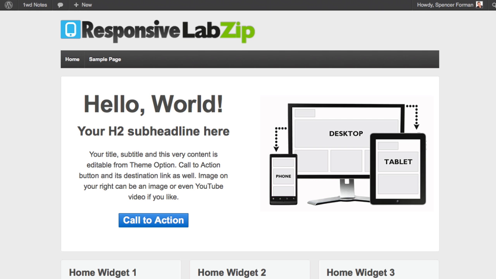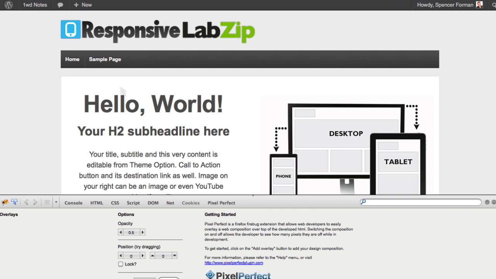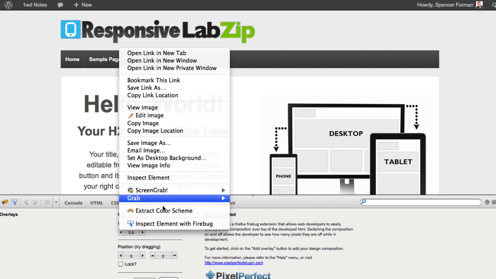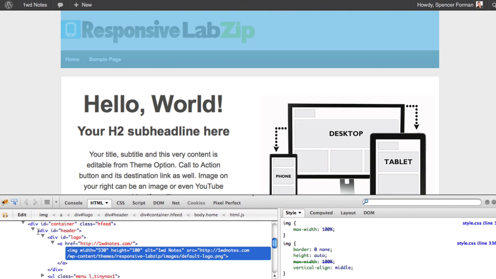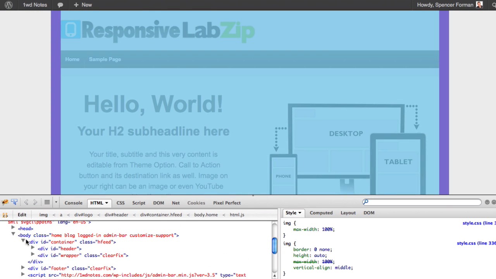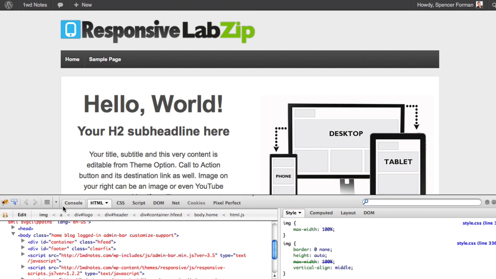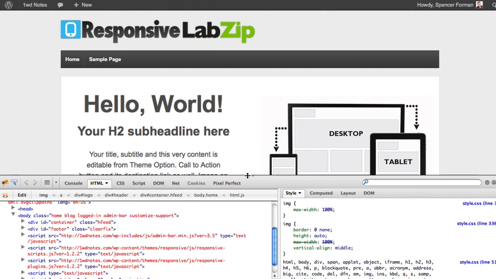Well, let's go ahead and use our good friend, Firebug. I'm going to turn it on. And let's inspect the structure here. When I break this down, give you a little more space here. There we go. Grab my handle.